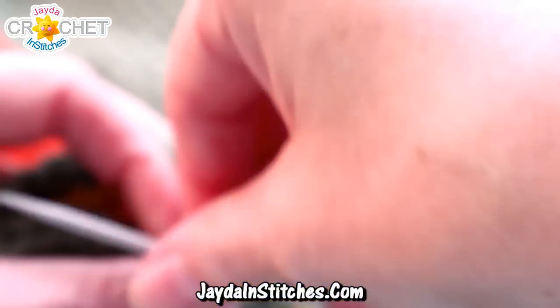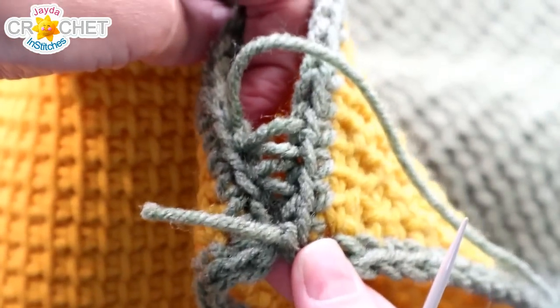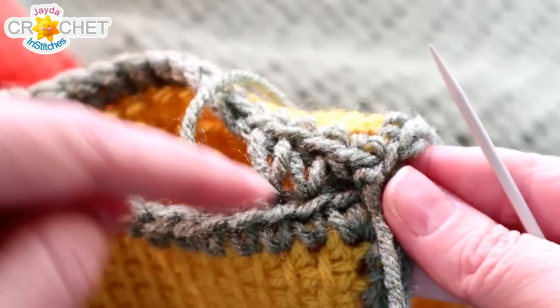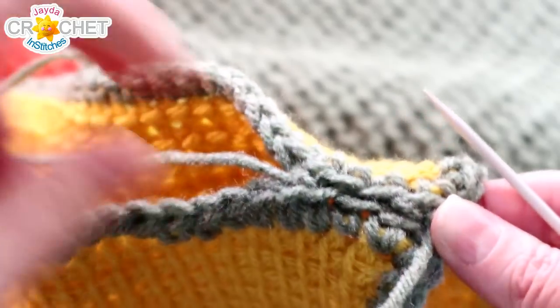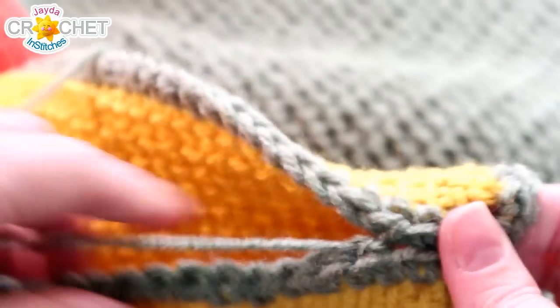And I work along sort of holding them sideways like this. I was showing you that way earlier just so you could sort of get the ladder effect. You see you've got that sort of back and forth rung thing. Hold it at the bottom and then pull taut, and that puts the seam together. And you're just going to work all the way across.